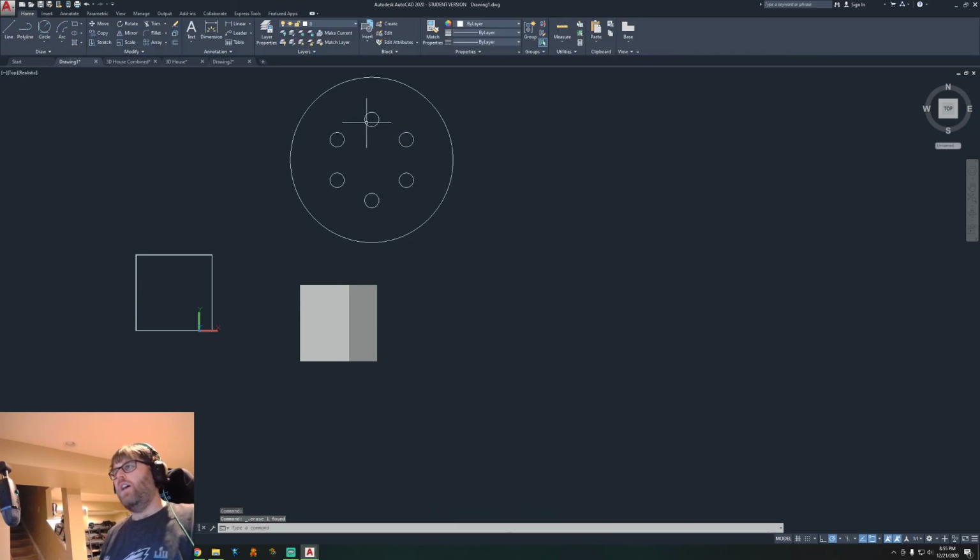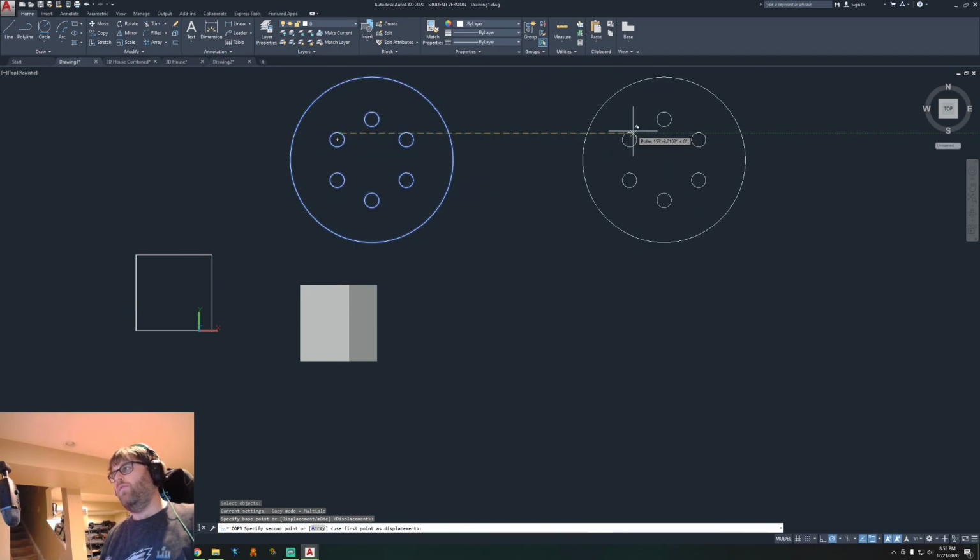If you wanted to cut out this pattern from this circle thing, what we actually have to do is explode this array first. So let me copy this to show you what happens. The left one's going to be the exploded one.